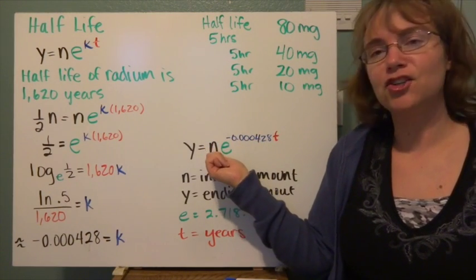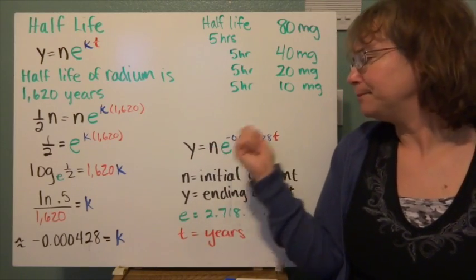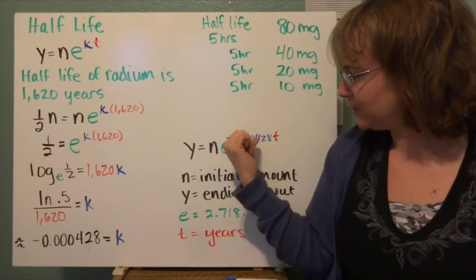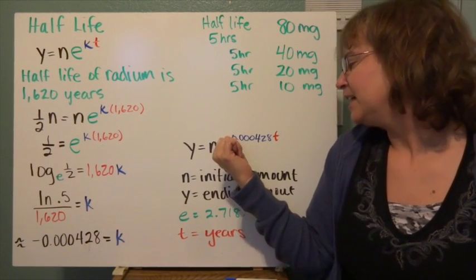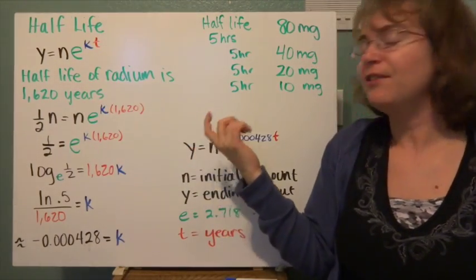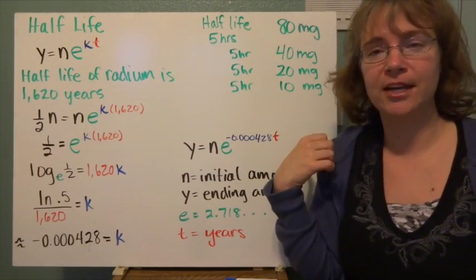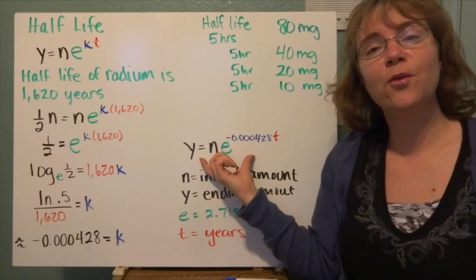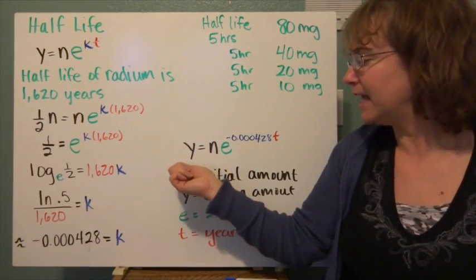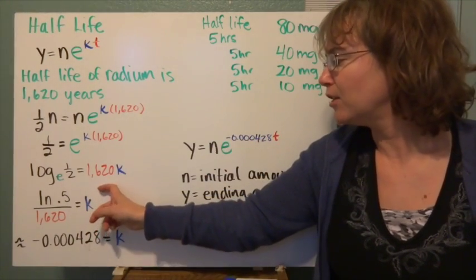So if I'm given an initial amount, and either the ending amount or the time, I can solve for either one of those variables. The reason I wanted to solve for this is because now if I'm given an equation, just knowing the half-life, if I'm given a certain amount, like maybe I want 1/5 the initial amount and I want to know how much time it's going to take, I can use this equation to find that out. I would just substitute this with 1/5 N, divide by N, and then I'd solve for T much in the same way I solved for K.